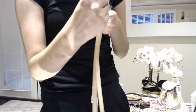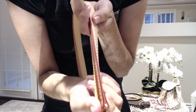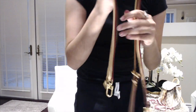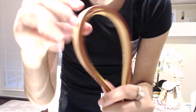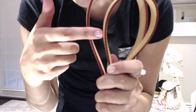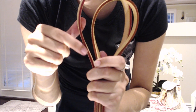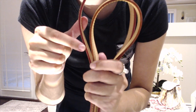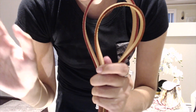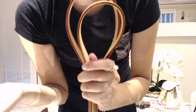Another difference that I found in these is the glazing. If you look really closely at the glazing, that brighter, lighter red is the MCRAFT strap. Let me try and see if I can get better lighting for you guys. Sorry, I want to make this as detailed as possible. This strap is the original LV strap, and you see how it has little bits of more brown in it, whereas this MCRAFT strap is a very bright, fire engine red. So I will say the glazing is a teensy bit different. It's not as muted, but in all honesty, when you wear it, I don't think anyone really notices.